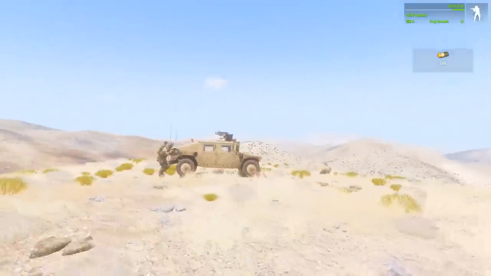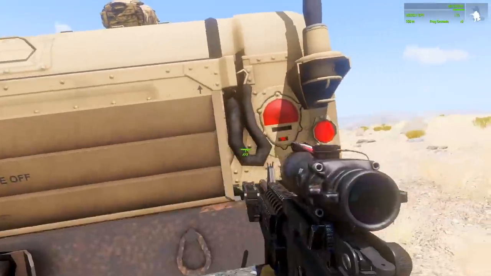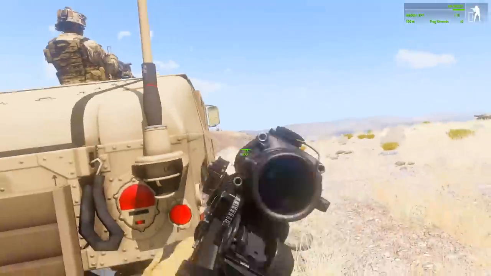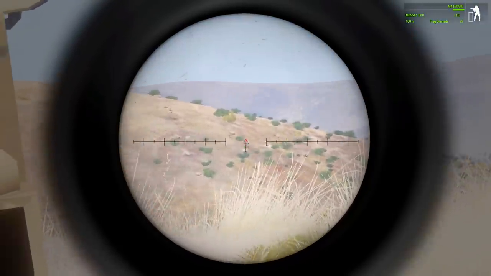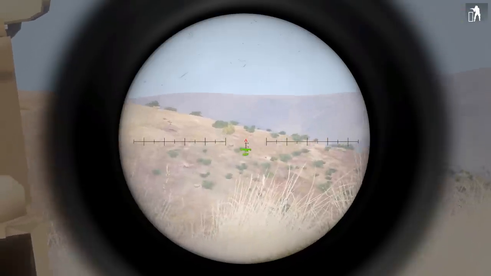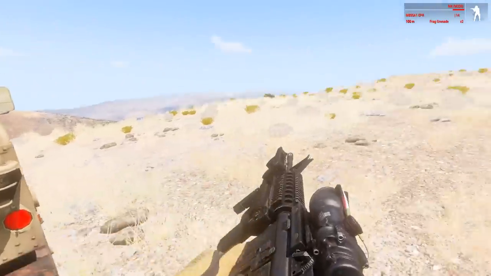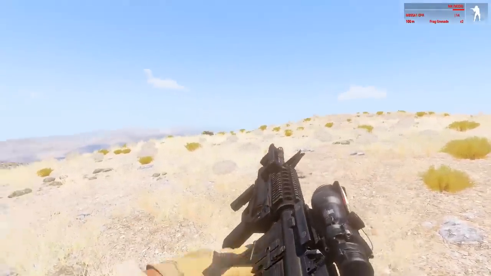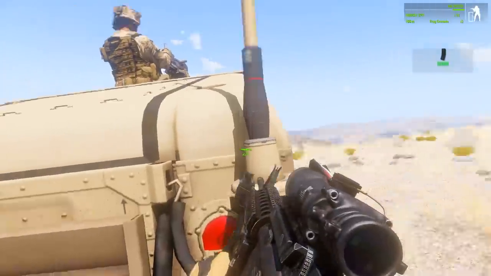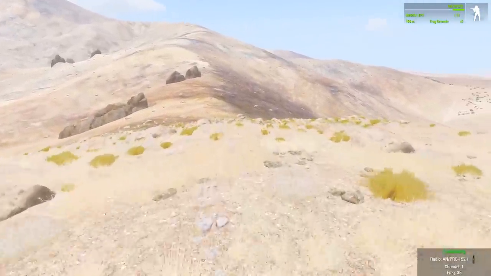Hey, let's get the Humvee up here as cover. Use Humvee as cover. 600-ish, right? Yeah, 700. Good hits, good hits. I can't see the drone anymore. Crap, let me go get the other Humvee. Hey, get behind the Humvee, guys.